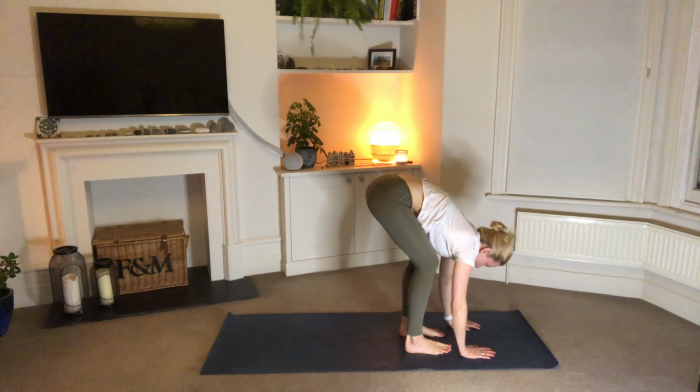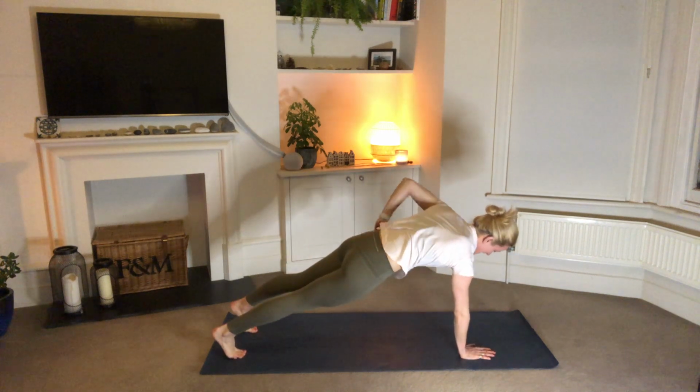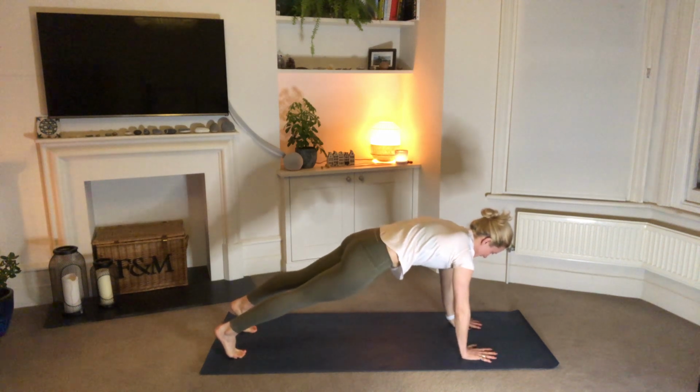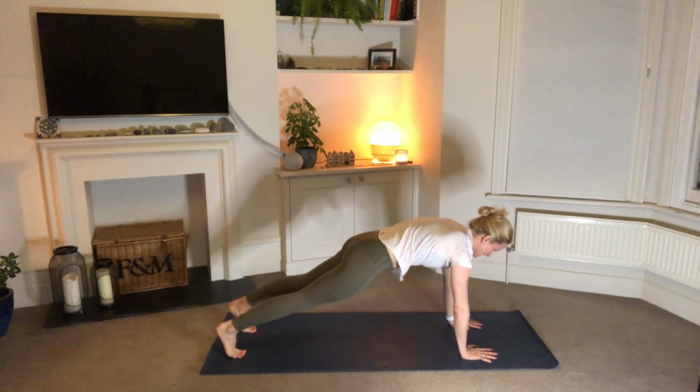Inhale, stepping back. Find your high plank. So one foot, then the other. Squeeze that core in. Breathing for 3. Stay nice and strong in that core for 2. Again, if you need to drop down to your knees, drop down to the knees in 1. Good. Everybody, knees to the floor.